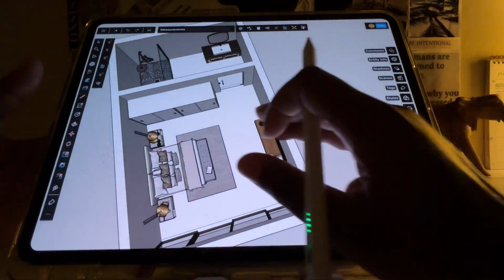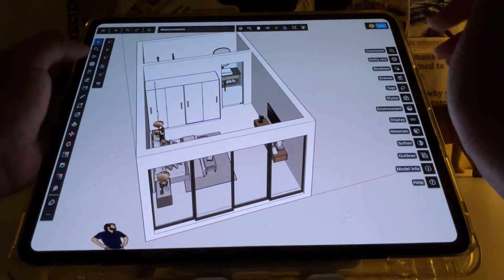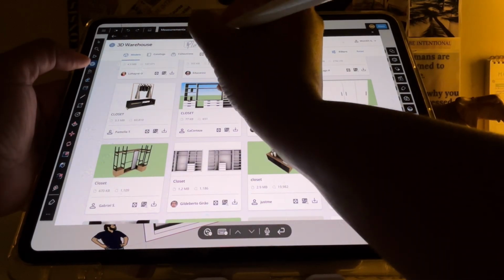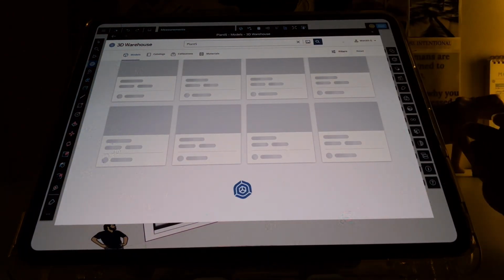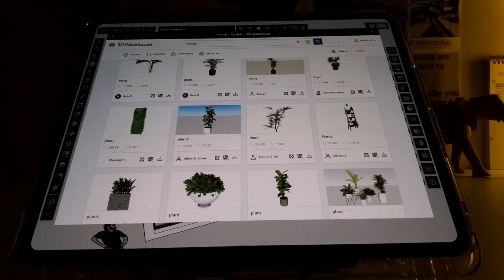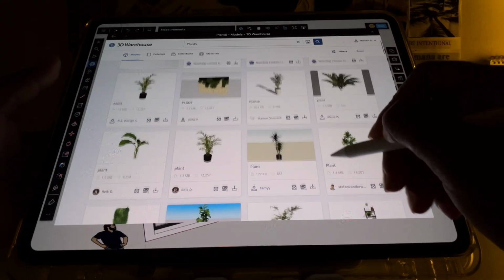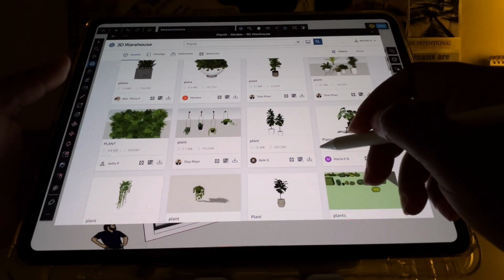And if you've watched my TikToks and my Instagrams, you always know I'm a plant lady. I have to put plants in all my houses. Just like in my house, I have so many. I think 12 plants. In all the designs that I'm making, I just can't go without a plant.